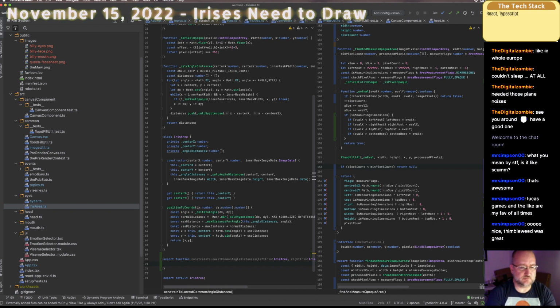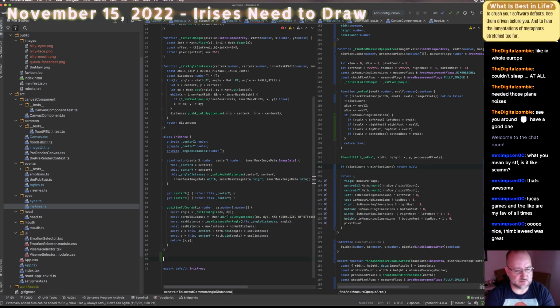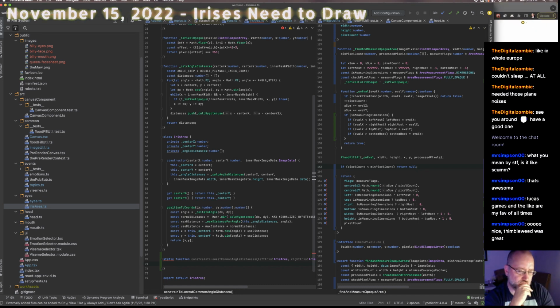Okay. I could also make this like a static function. Can I do that? I don't think I can. No, the way to do it would be by making a function off of the class.